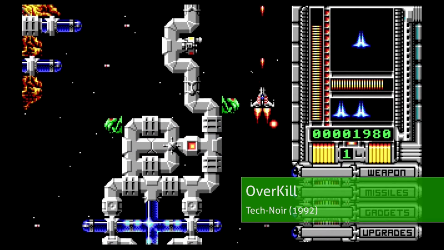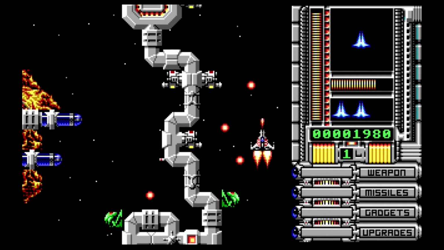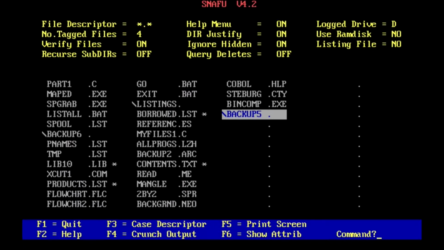Overkill is a cool little shooter by Epic Mega Games. Pressing F9 will show the mysterious and fake Snafu version 4.2 program with a list of impressive file names, showing what a well-behaved and productive employee you really are.